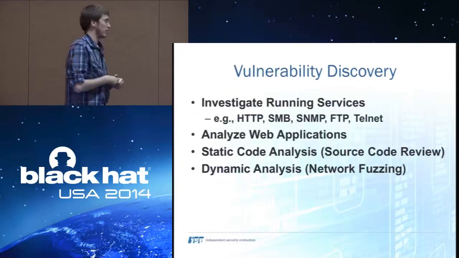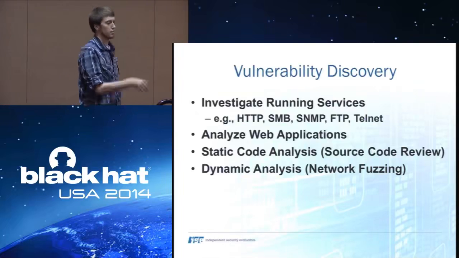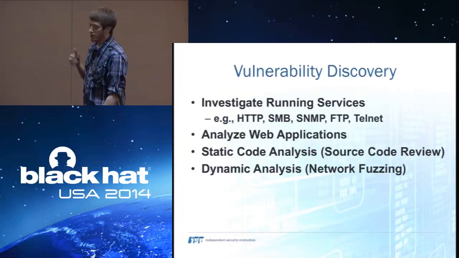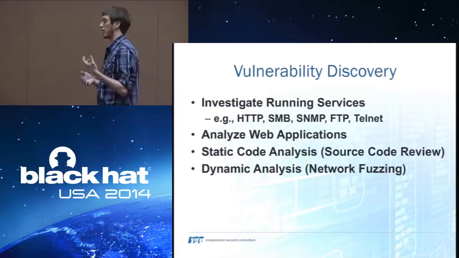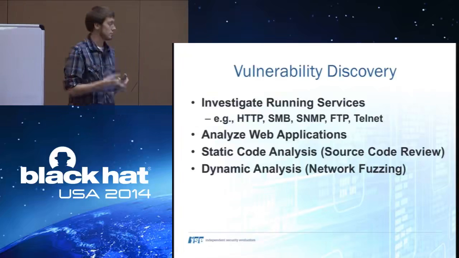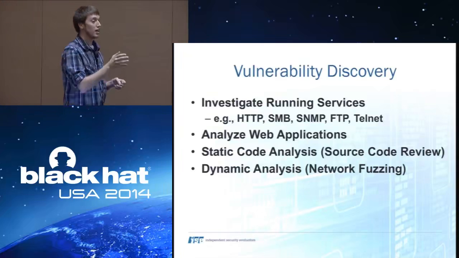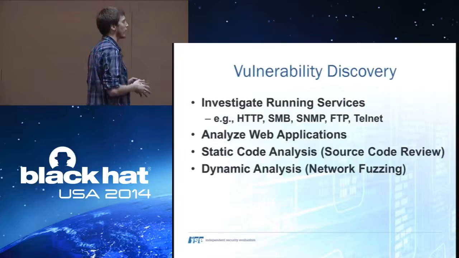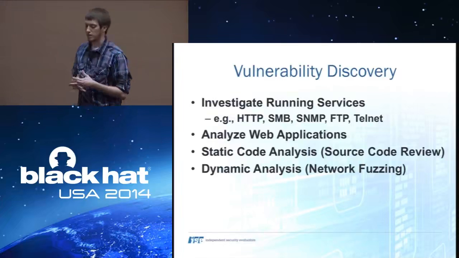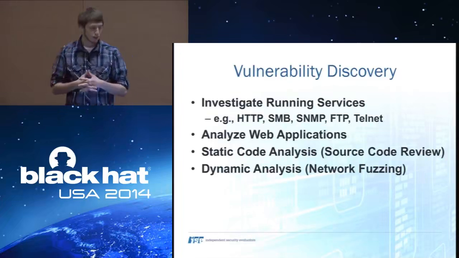So, vulnerability discovery. Assuming that you have this list of services, you may or may not know what they are. You now need to investigate them. You need to look at the types of services that are running, like SSH, SMB, SNMP, anything else that may be on the device. Any obscure port that you may not necessarily know what it is, try and understand what it's speaking or what its purpose is.